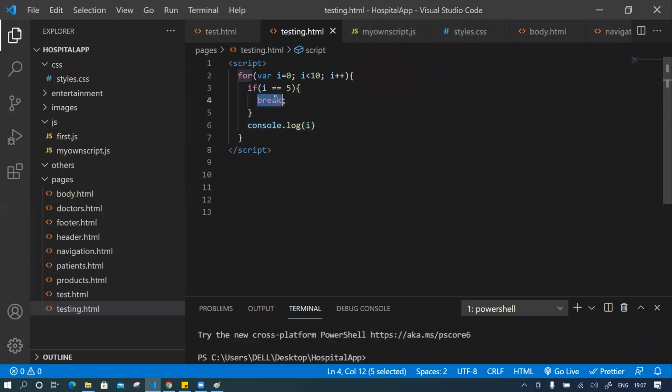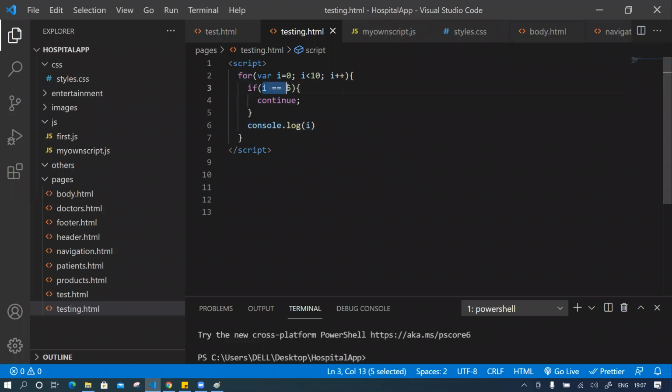If you give the continue keyword, what will happen? Same story, but whenever i equals 5, continue means except that particular 5 value, the remaining values will continue. So 0, 1, 2, 3, 4, 6, 7, 8, 9 it will print, and 5 will not print, because continue only jumps over one iteration in the loop.